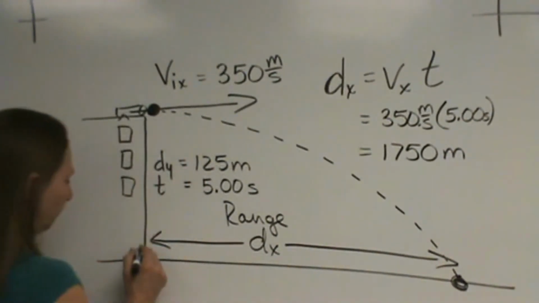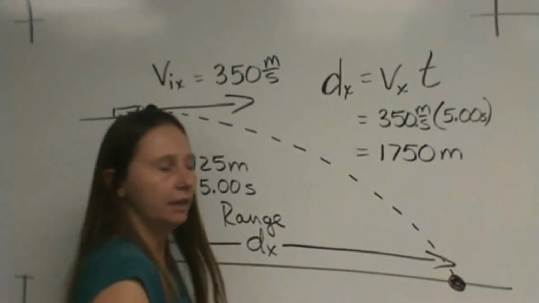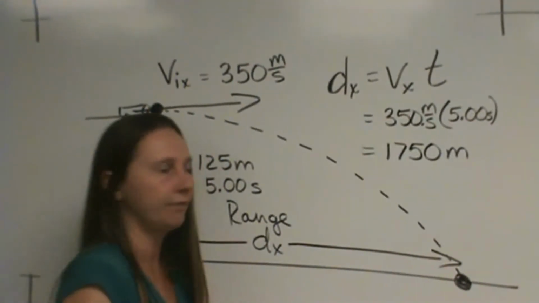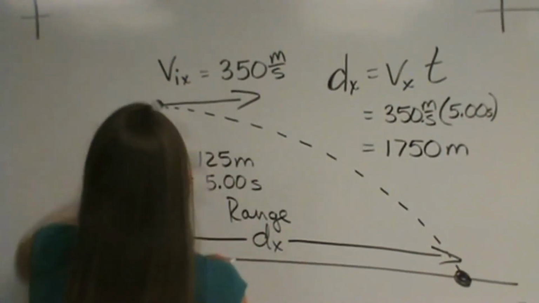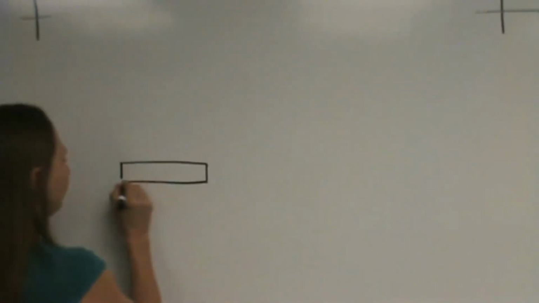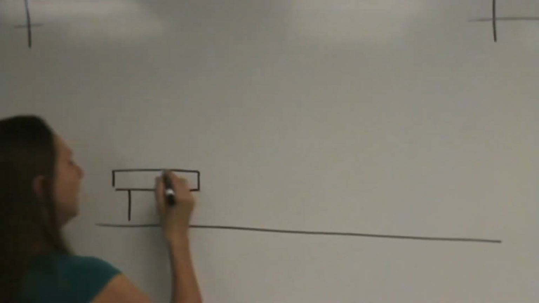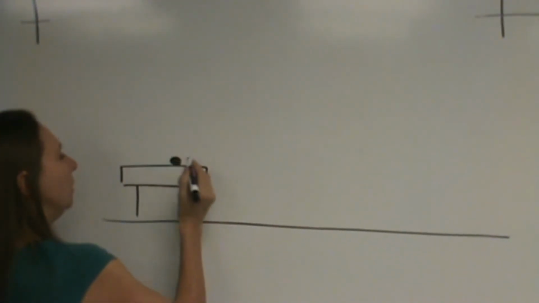Let's do something a little bit different. All right, same type of problem, but this time let's calculate the initial horizontal velocity. All right, let's say we have a table. Here are the legs of the table, and let's say here's the ground, and let's say that a marble rolls off the edge of the table at v initial x. We don't know the speed at which the marble rolled off the edge of the table.